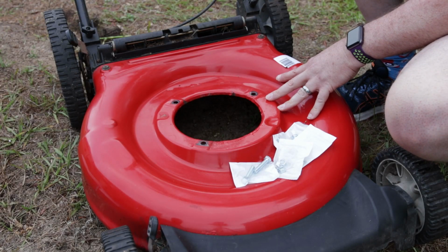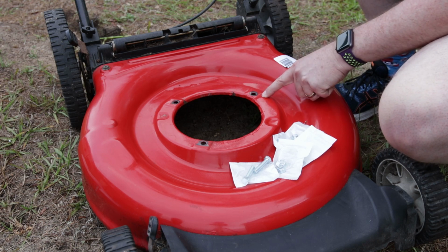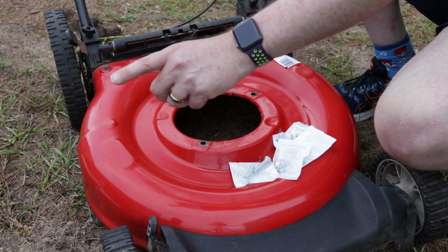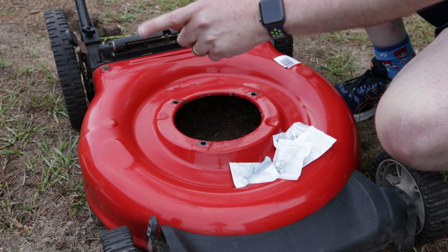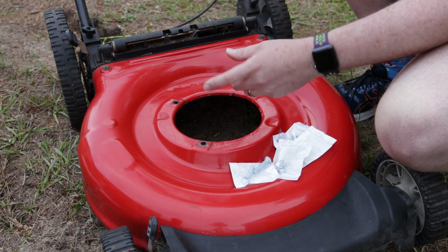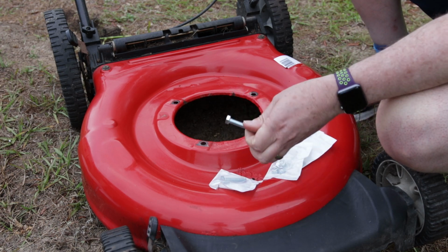Okay, so the next thing I think I'm going to do is actually get the new engine bolted to the mower deck here. And as you see, we got three holes here in the deck. They're going to line up with three holes on the engine over there. One of the holes in the bottom of the engine is threaded. The other two are just straight through. So this is where we're going to need to use these bolts and nuts that I got.